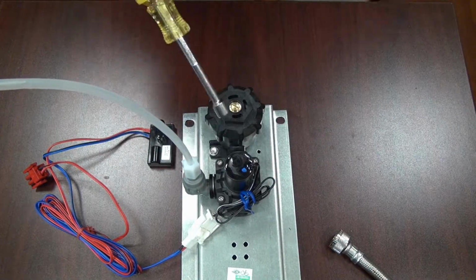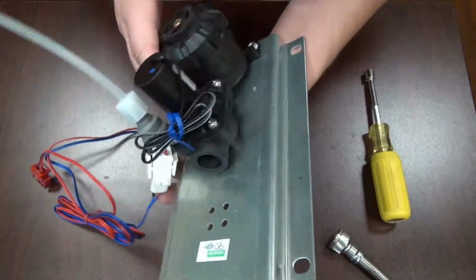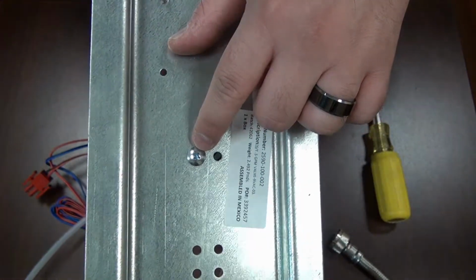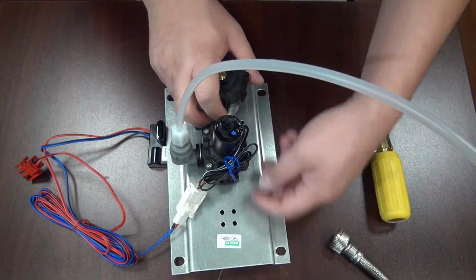To remove the valve body, since it's all push-in fittings, it's done the same way. The only difference is that instead of the screws being on top, there's a screw on the back here. Take that screw out and you can pull the valve body off and put a new one on the same way.